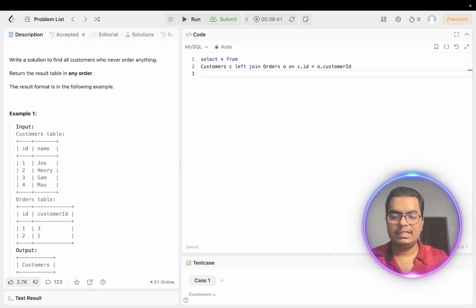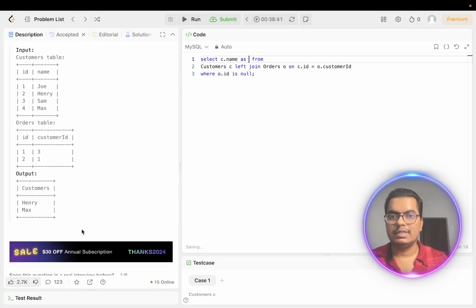Now we have to say where O.id is null, because the right side will be null, which is not matching, and we have to print those names, C.name as customers. This is what we need to write.